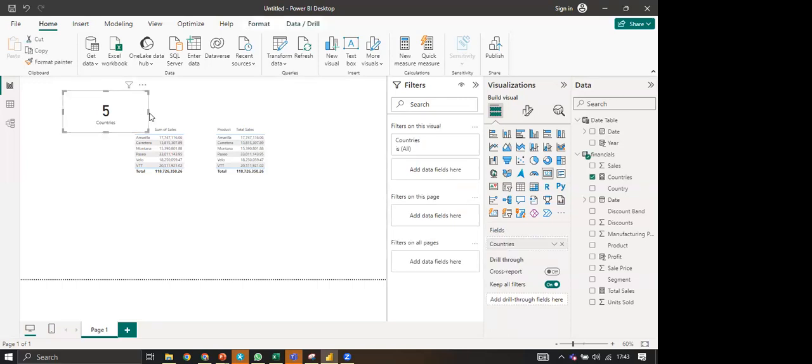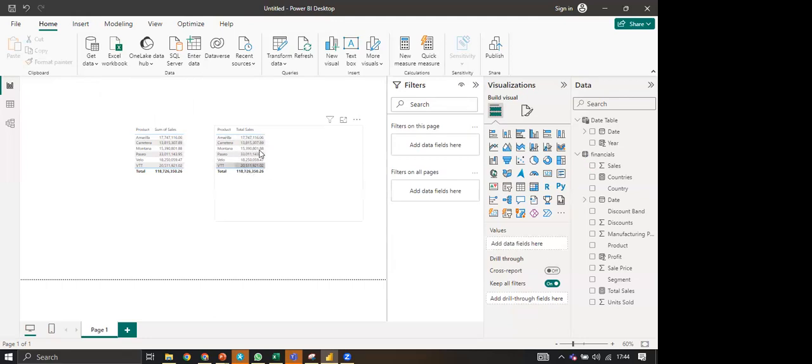If you have sales, you can do sum of sales and put it up like this. But another way of doing it is just to come here and put sum, because the sales are already there, and you can sum it up. I can drag sales here, and I have the total sum of sales. So I don't need to create a calculated measure for this one. So those are examples of our anchors.